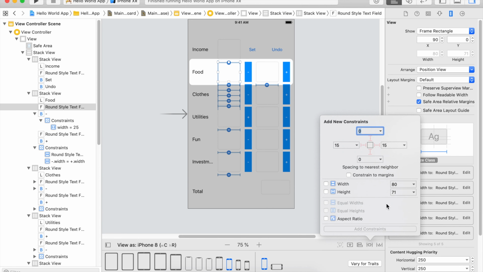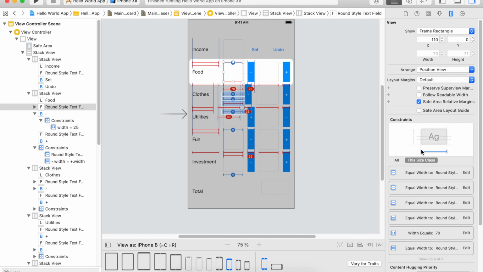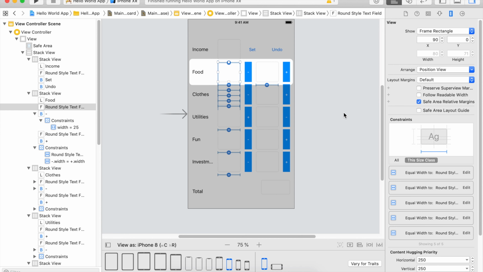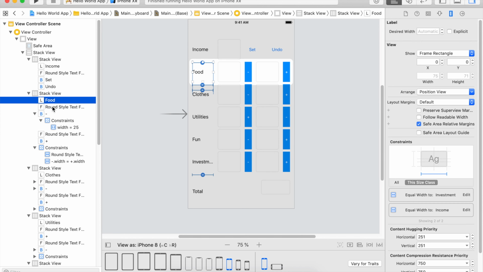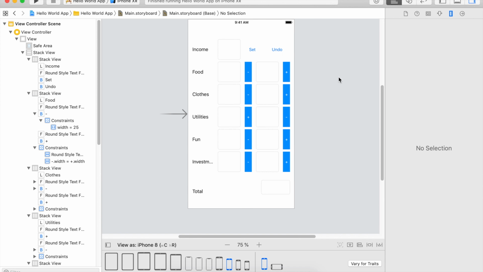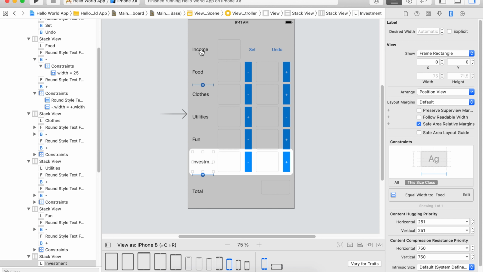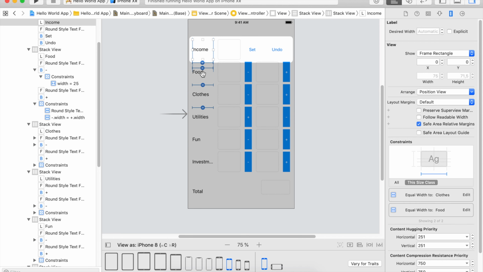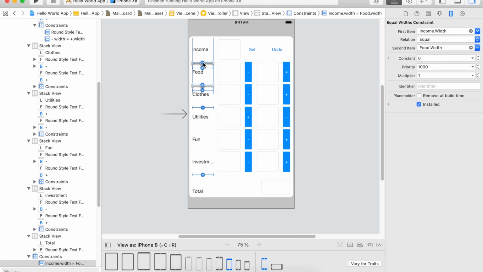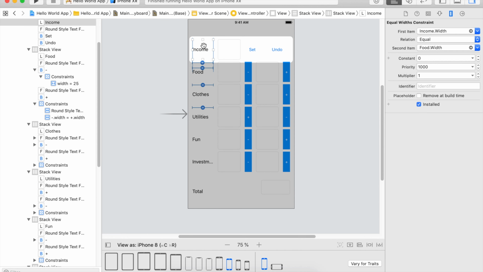I'm just selecting that element. Give it a 70 width. No, it won't work. Why? And let's modify this width.